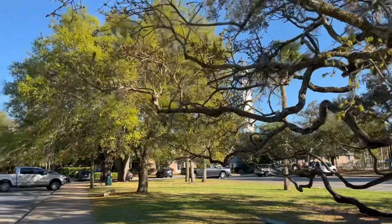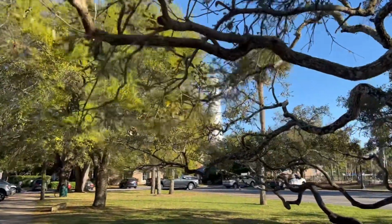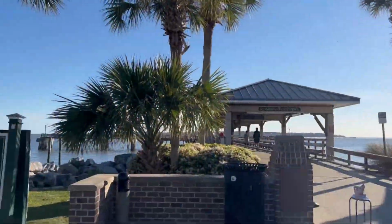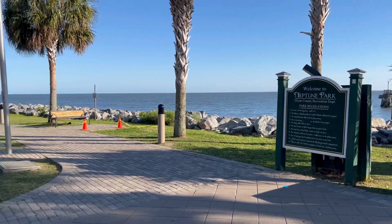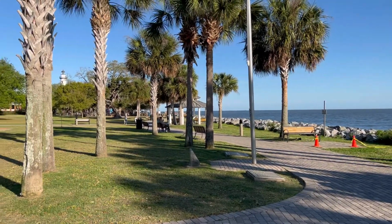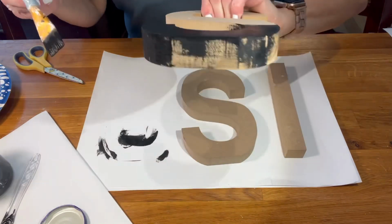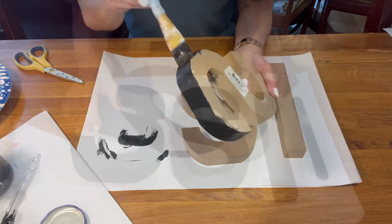And we have these big live oak trees with Spanish moss and a beautiful brick lighthouse that was built before the Civil War and then rebuilt when it was destroyed during the Civil War. And then we have a pier and just a beautiful, beautiful place to live and go to church and work. My school is here on the island. I'm so blessed with this beautiful, beautiful life.